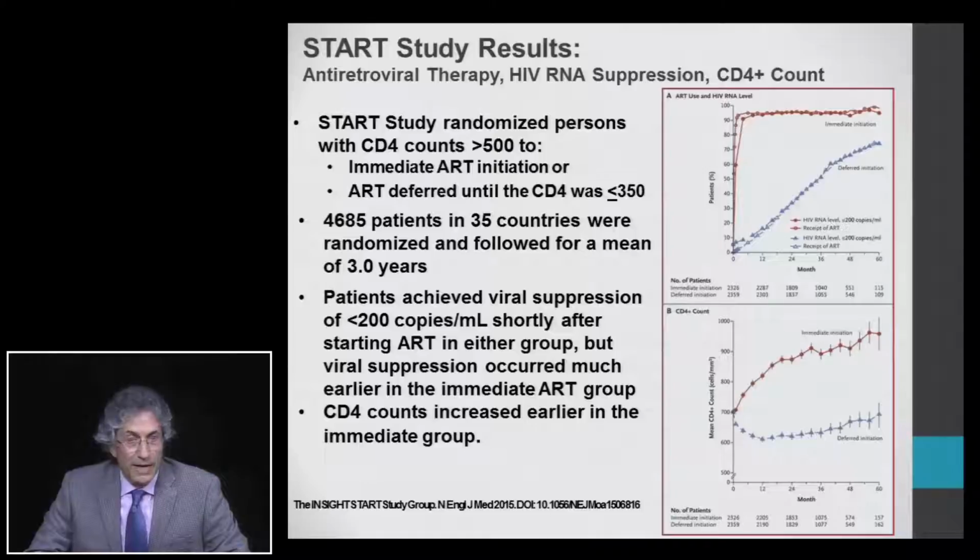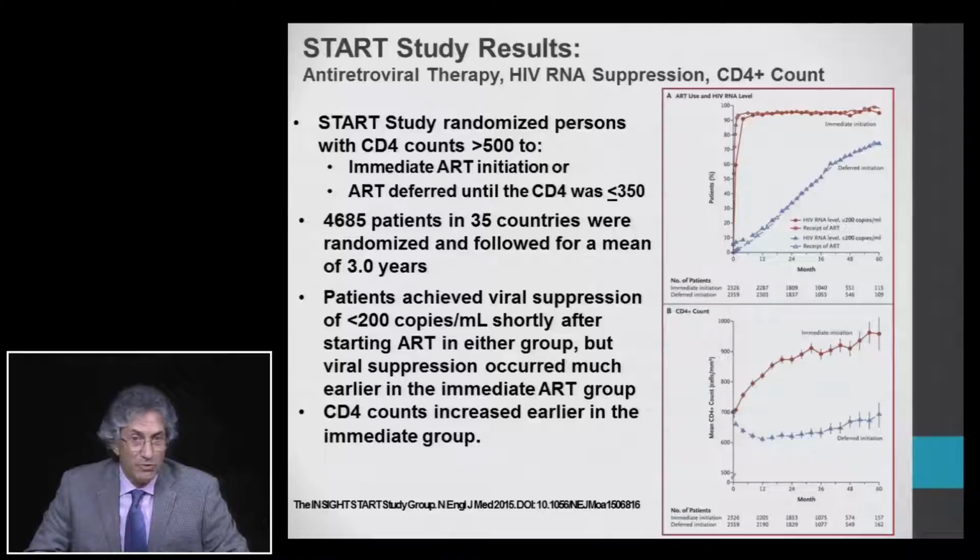On the tables on the right, the lines in red show the events in people who started antiretroviral therapy immediately, and the events in blue show the people who had delayed starts of antiretroviral therapy, waiting for the CD4 count to fall. The top panel shows from 0 going up to over 90% viral suppression in the first really weeks of the study, as the first group started antiretroviral therapy immediately and shut down the virus at a very high rate and maintained that viral suppression up to 5 years of follow-up in the study.